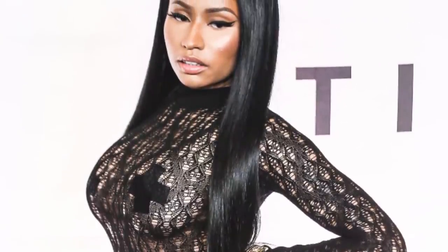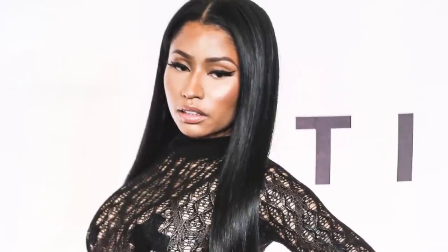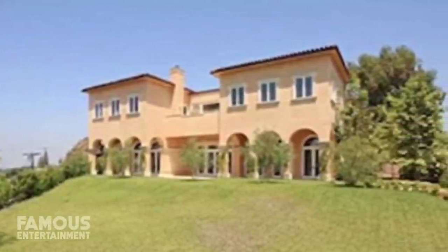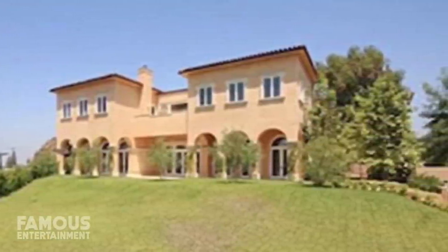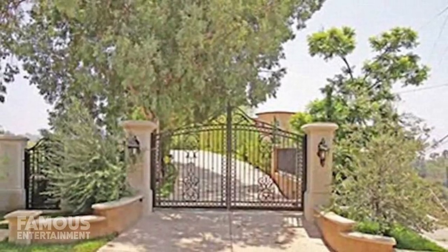While most celebrities aren't as hush-hush with their mansions and they often get published in real estate news, Nicki keeps her addresses on lock — but for good reason. Back in 2017, her former LA mansion was burglarized and it was a super personal attack, with her house getting trashed, her expensive wardrobe destroyed, and bottles of perfume smashed. I can only imagine the smell of her own fragrance now only brings back terrible memories. There was also that house fire she survived as a child, but that's a whole different story. Her former home involved in the burglary has the same type of vibe as her new one.